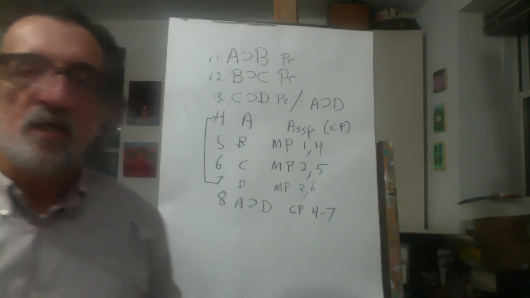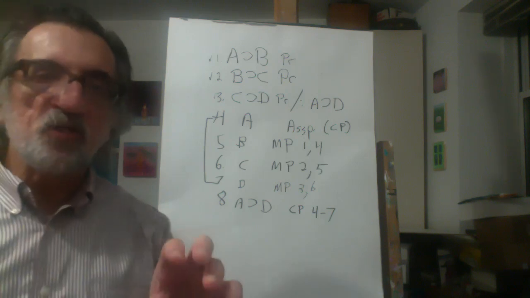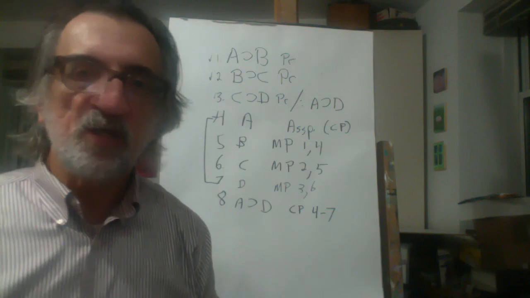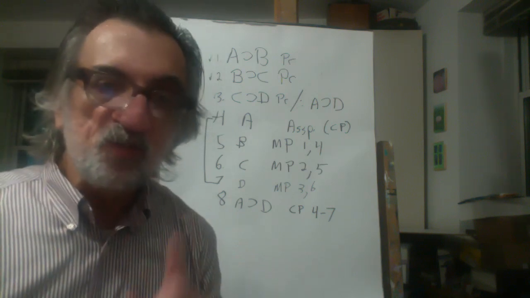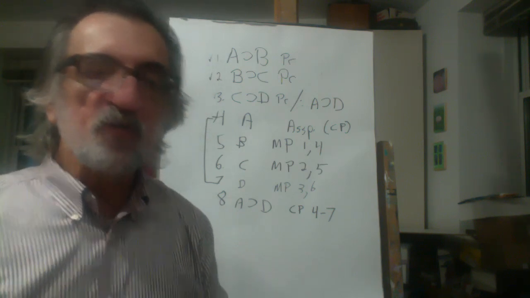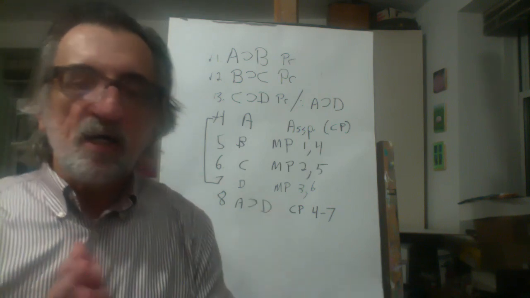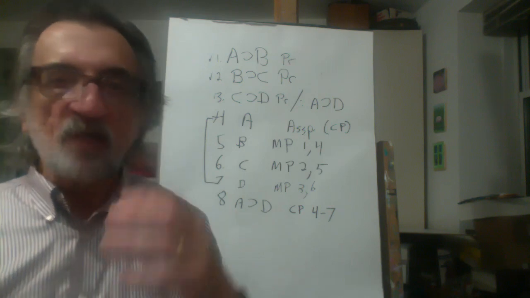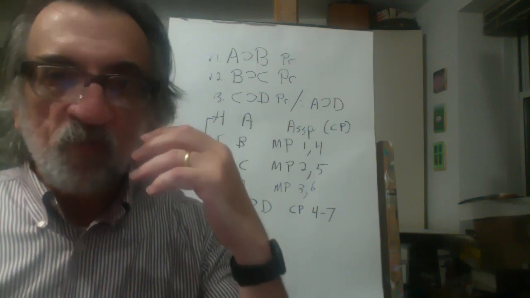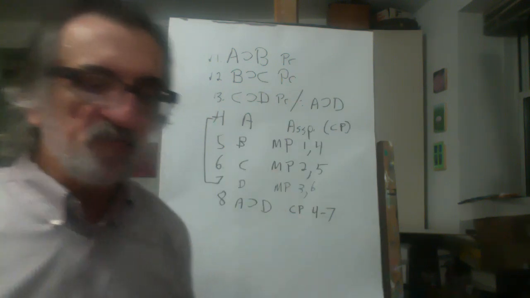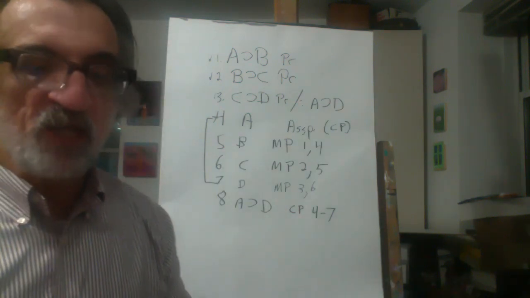Now, I did mention the only other connective that's really related to the conditional here is the biconditional. Let's do another example where we're trying to prove a biconditional, as you might expect. Proving a biconditional amounts to running two conditional proofs, one after the other, and proving two conditional statements.